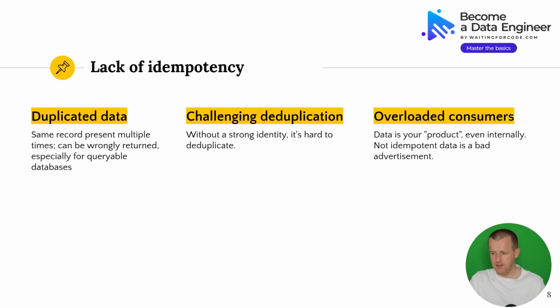And another part is the overloaded consumers. It's more from the data mesh perspective. When you consider the data you expose as a product that should be used as much as possible within your company, because it proves its value, and you lack idempotency and the possibility to identify the records very easily, it's a kind of bad advertising, and probably nobody will use your product with a smiling face.